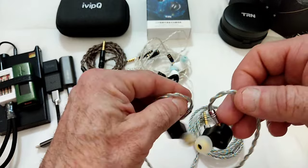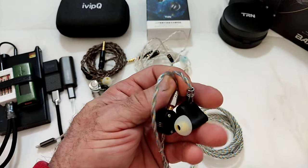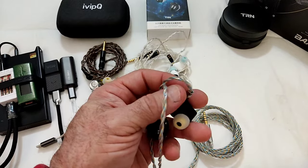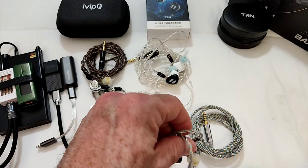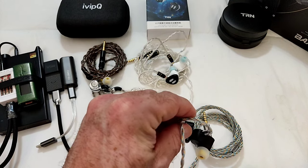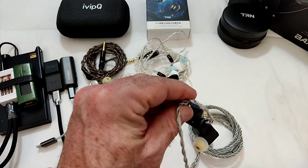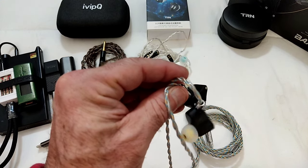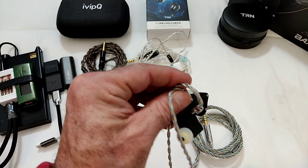And when you start listening to the BAX Pro, and you put aside the price, it sounds decent. I'm not going to say that it doesn't sound decent. It sounds decent. There is a good coherency between the drivers. They're all pretty well matched. There is the occasional slightness of the BA timbre. It comes out, but nothing that is offensive.